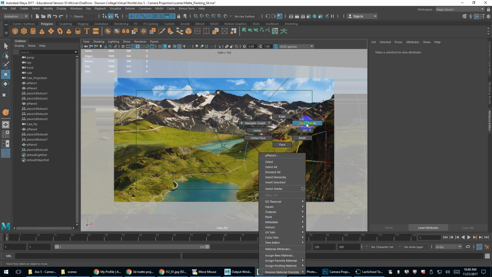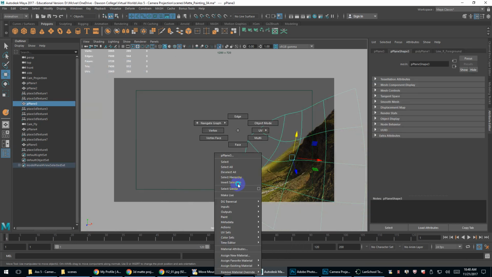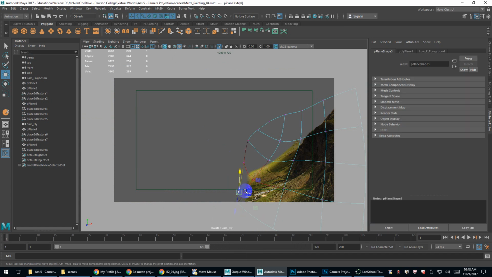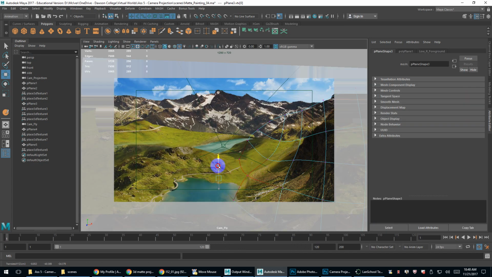And actually, you know what? I'm going to isolate this thing as well, just to make it a little easier. There we go. Vertex. And then hit Control 1. There. So again, I do want to establish some context, so I can feel where there's overlap happening or not happening.